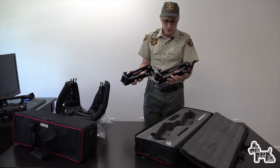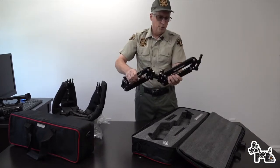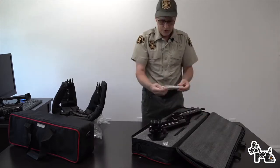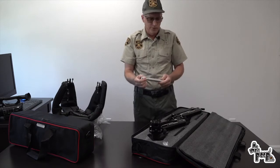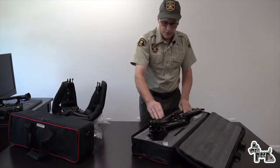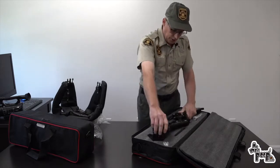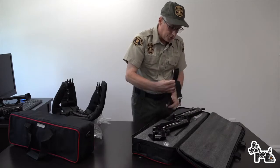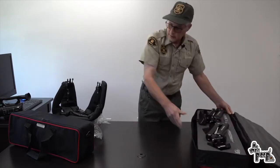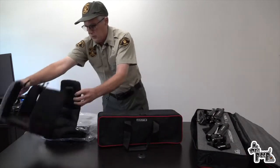This is the stabilizer arm and it's going to hook onto the vest and support the camera. These springs in here are rated up to 5 pounds so they're going to be borderline. We may have to change over to the red springs which support 5 to 11 pounds. We'll try it with the current springs and switch them out if it's too floppy. It also comes with extra straps, extra springs, and the actual camera support.